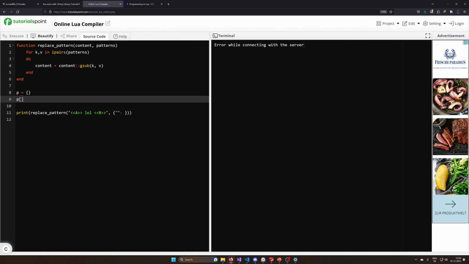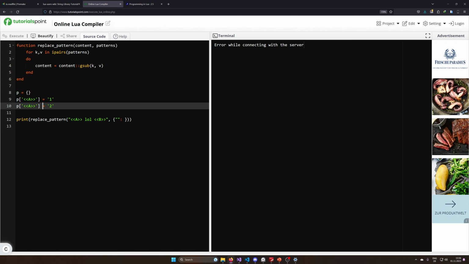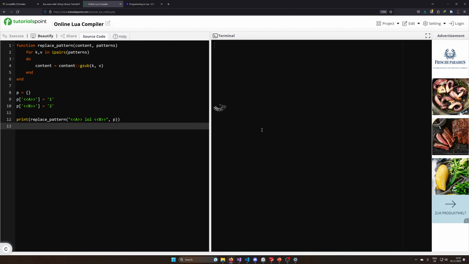And then I have my A, which I want to replace with 1. And then I will have my B that I want to replace by that. And then I can put in my patterns, and this hopefully now executes without problems.